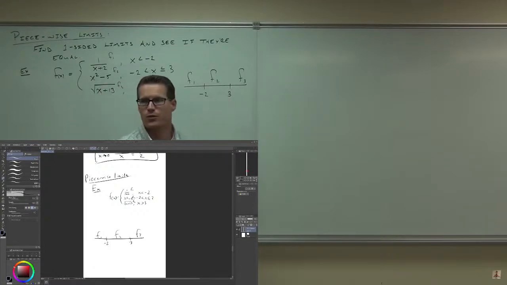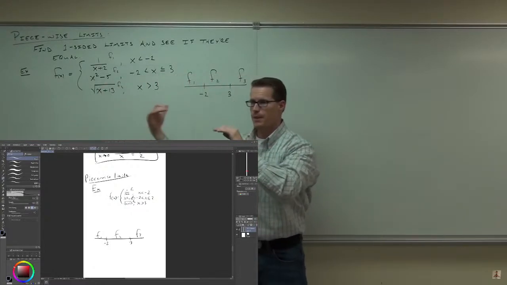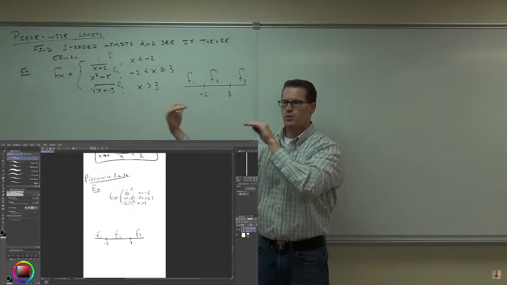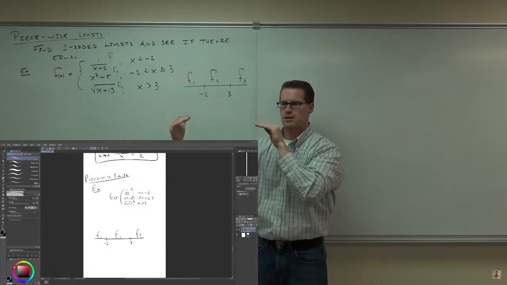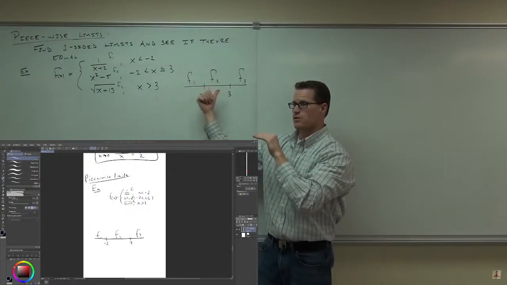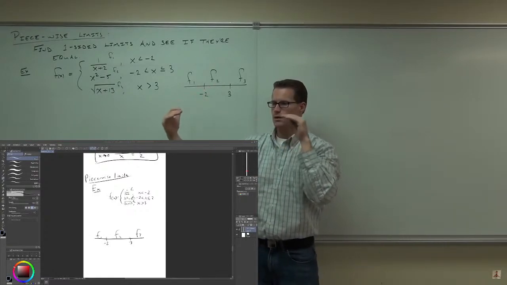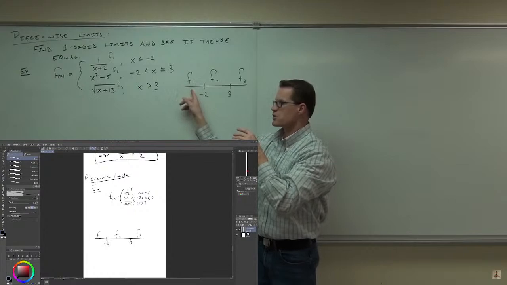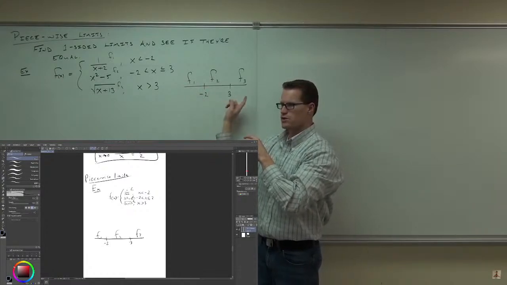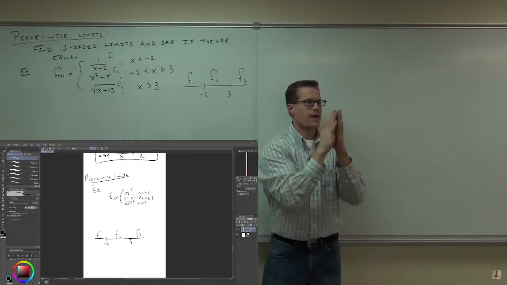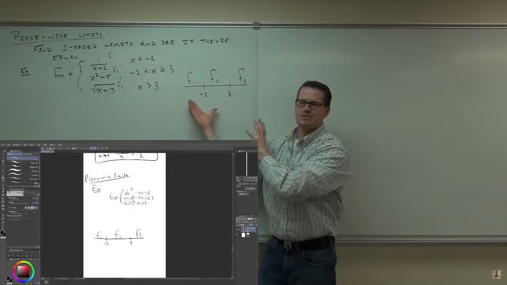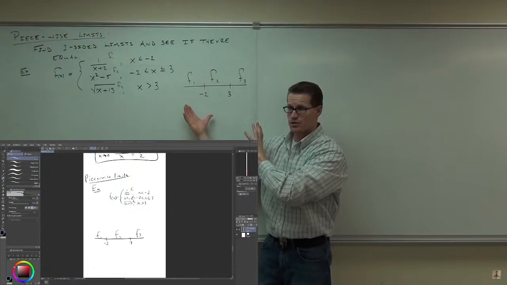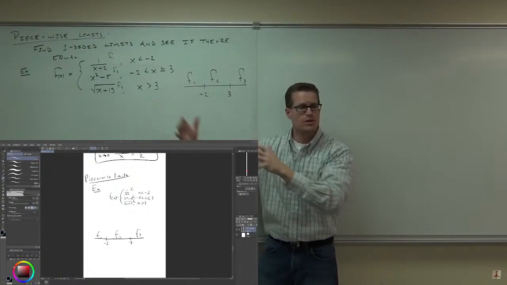How about around 3? We want x to approach 3. What functions are we going to use as we approach 3 from the left? Function 2, that's right. That's in this interval. How about from the right? Function 3. We're not using function 1 over here, are we? We're not using function 3 over here. We're just looking around that number, at what functions we have. So now, because we have this, it gives you a pretty good idea of what your graph looks like, right? This is how you make up your one-side limits.